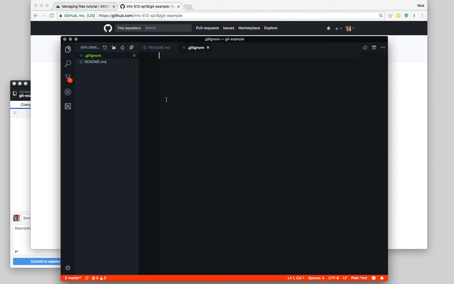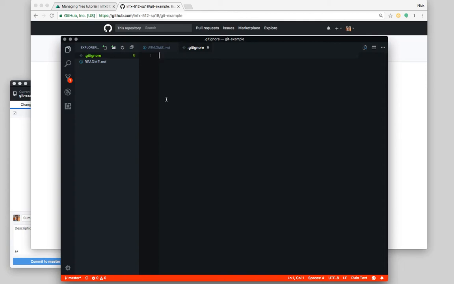These are things that you don't want published into your repository all the time. This .gitignore file allows you to, on each line, put a file name or a folder name, and it will completely ignore that file or folder when you go to commit it to the repository.